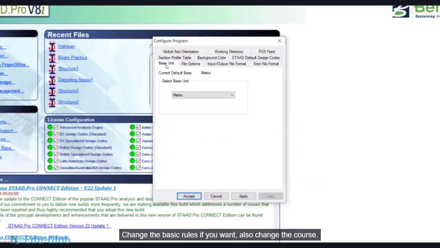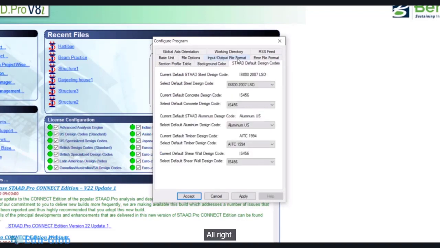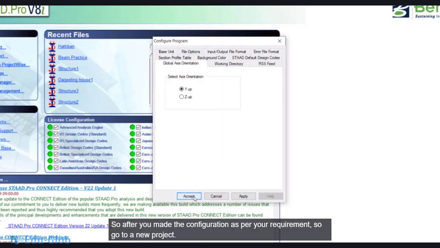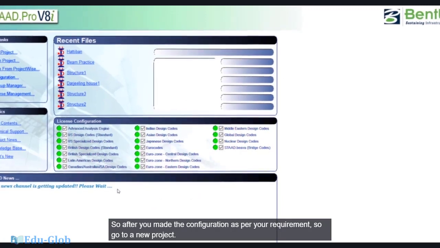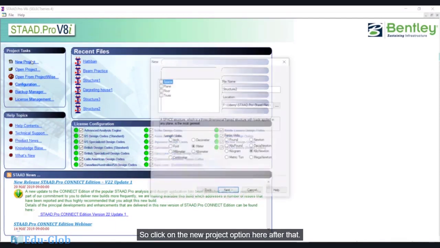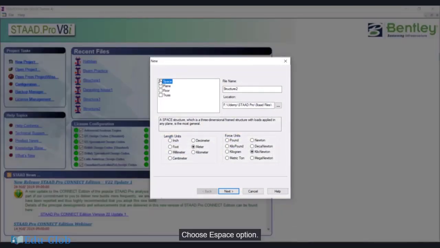Change the base units if you want, also change the codes, and also you can change the axis orientation. After you have made the configuration as per your requirement, go to new project, click on the new project option here. After that choose space option, and name this file as frame practice.